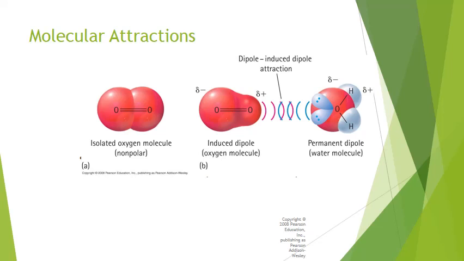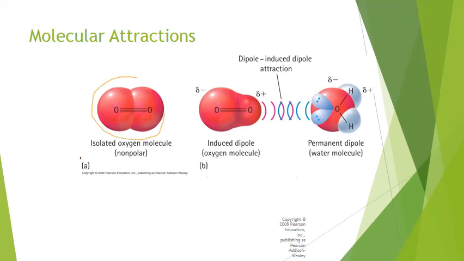Okay, so this last type of molecular attraction, this dipole-induced dipole, is relatively weak, but it's very important, especially as your book details on page 407, when it comes to dissolving oxygen in water. And if it wasn't for dissolved oxygen in water, fish wouldn't survive. So what is actually going on?